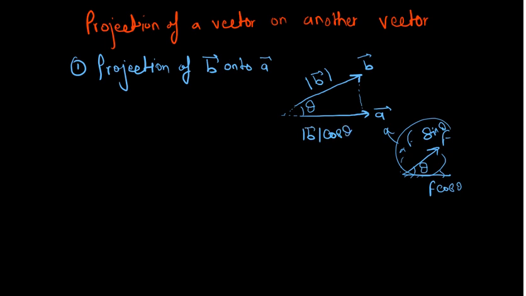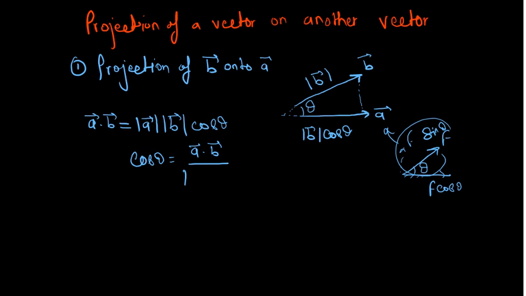And you know, if we want to calculate the dot product of these two vectors, a vector dot b vector, it will give modulus of a vector into modulus of b vector cos of theta, correct? So if I want to calculate the value of cos theta, then I will write a vector dot b vector divided by modulus of a vector and modulus of b vector. You already know a dot b is always a scalar quantity. So scalar divided by scalar is going to be a scalar, and we know cos theta must be a scalar only. So this is the value of cos theta.